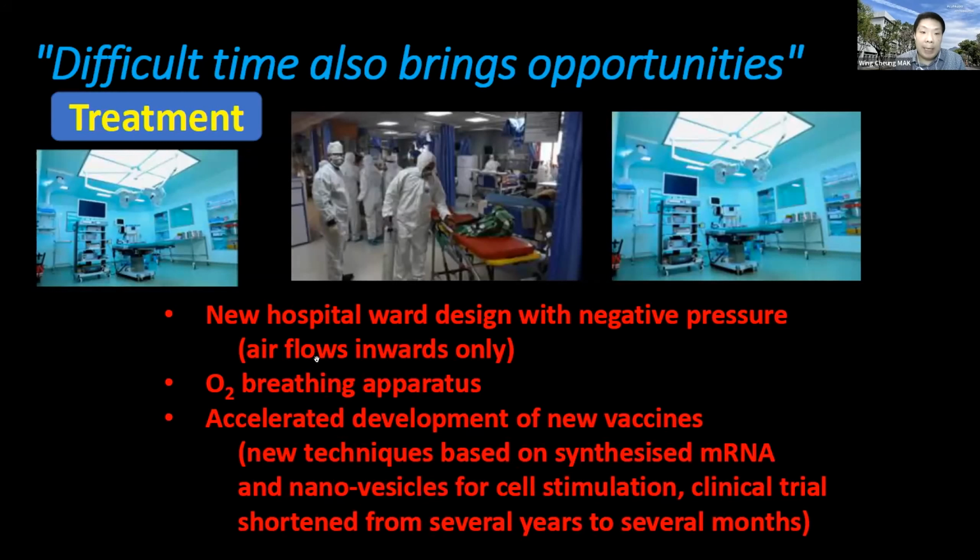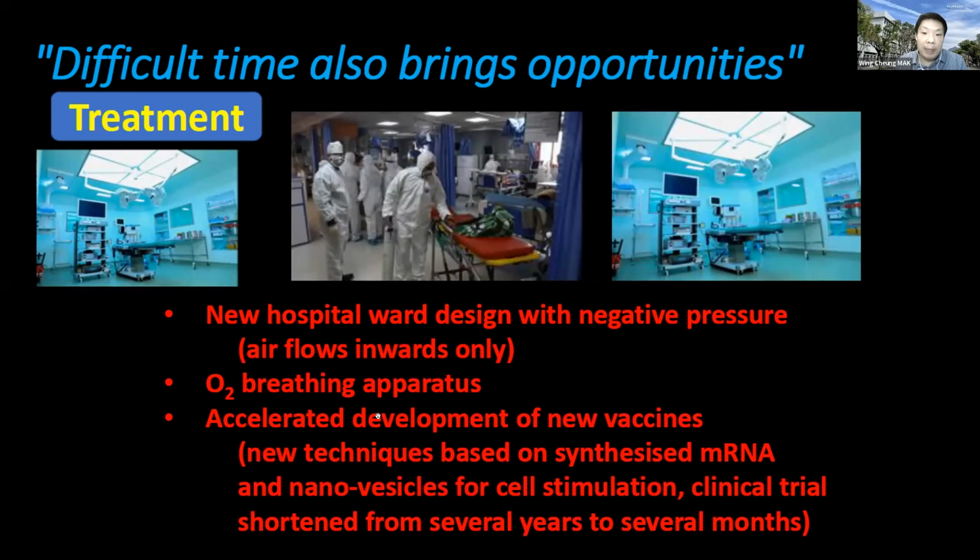So not only to contain the patients, but also to give protection to the hospital staff, nurses and doctors. So this is something that shows how this threat is also improving the healthcare system and hospital facilities as well. And it also provides better oxygen breathing apparatus to help the patient recover.